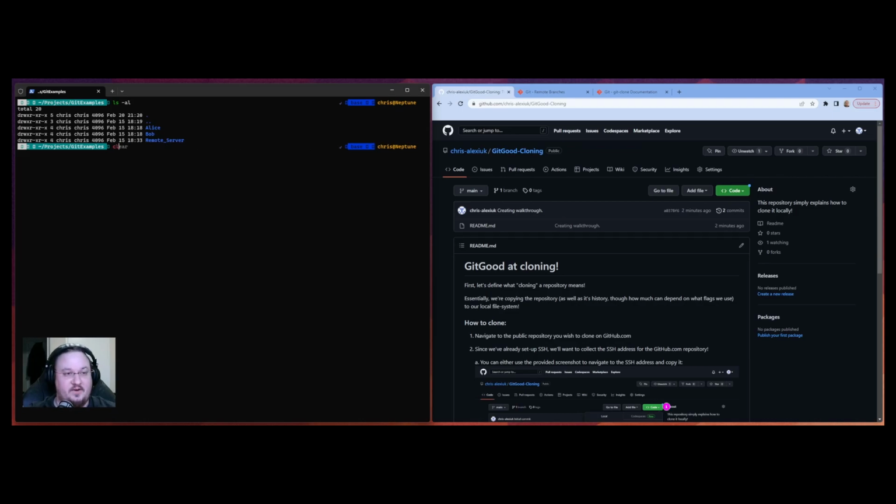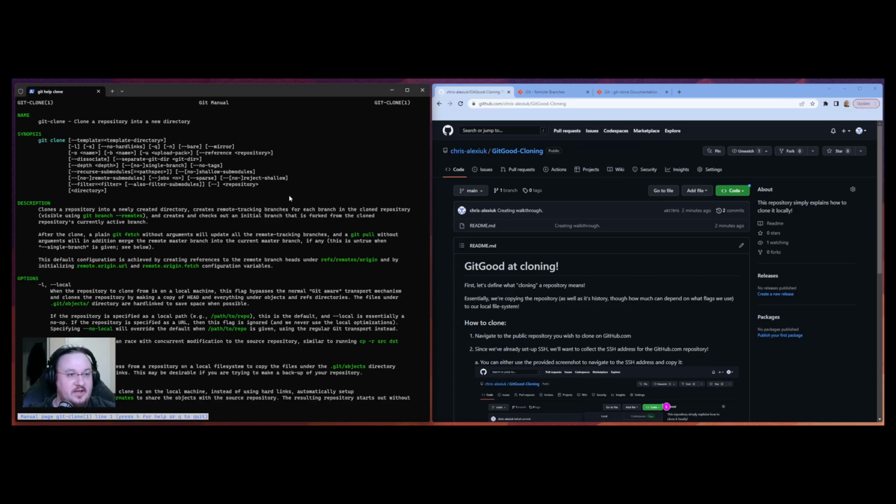So first things first, as always, if we're wondering how we might use a command in Git, we'll want to just look at git help and then the command we're looking to use. So we can go ahead and do that. The Git manual is an amazing resource. It tells us basically everything we need to know. And you can see here, it shows us what git clone is doing, what different commands it does, everything that it's doing.